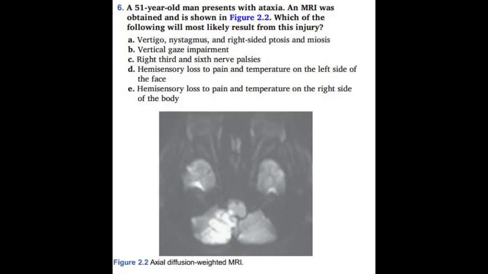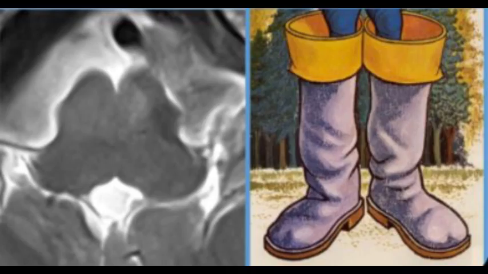If we go back to this MRI, what do we see? We see a DWI axial view at the level of the medulla. Why the medulla? We can see something that looks like a boot, but the top part is not big, so it's coning down, it's narrowing down. We can also see something that looks like the pyramidal tract over there. This is classical for the medulla.